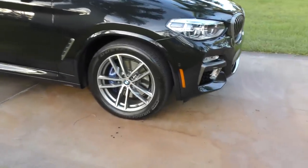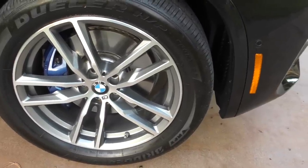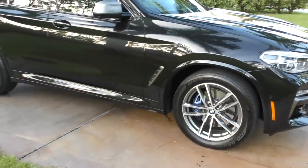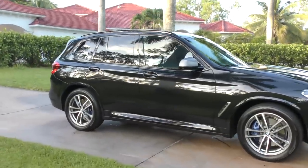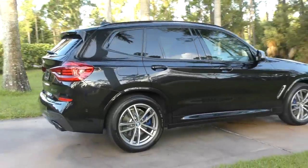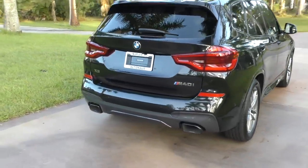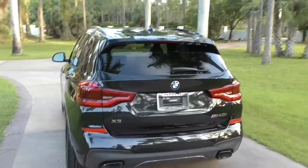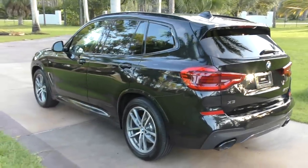You get these nice big M Sport alloys and some blue calipers in the background. I think they're like 13.7-inch discs — they do stop the car very nicely. The M Sport stuff adds quite a bit of performance to the package, as well as price of course. Very sinister-looking with the Shadowline trim. You've got black twin pipes at the back, the M badge with all the X3 M40i badging, a tiny little wiper in the back, and a rear spoiler mounted at the top of the liftgate. It's a good-looking piece.